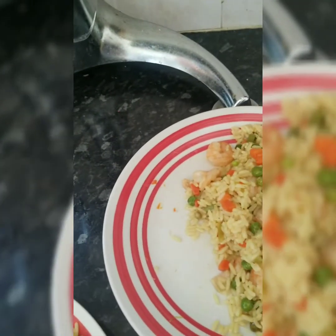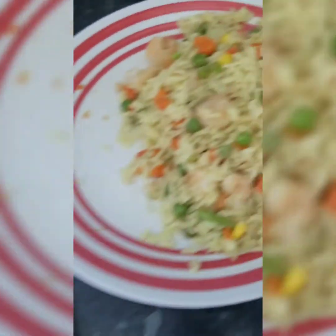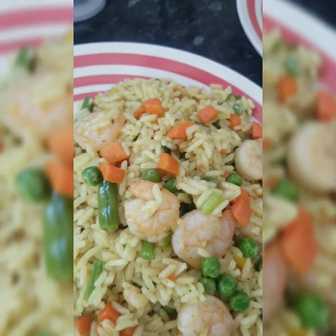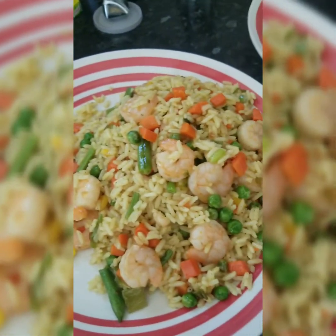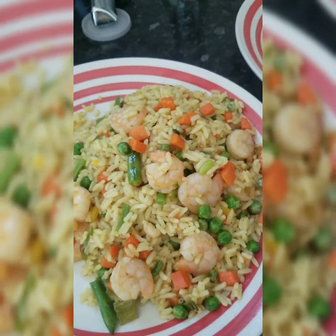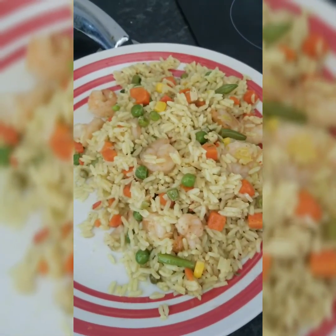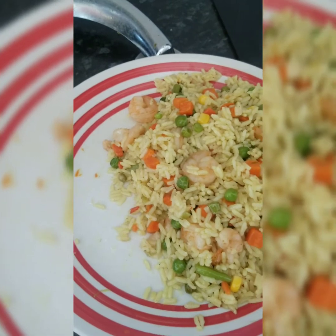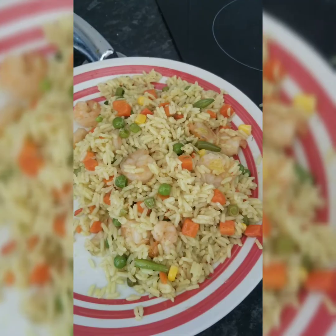So you can see it now. So can you tell the difference? That's one and that's two. So you see they look the same. Okay, this is how you do your fried rice. Either you fry it on fire with butter, or you do everything in the pot. You make everything in the pot and then you start mixing them for your party. That's it.